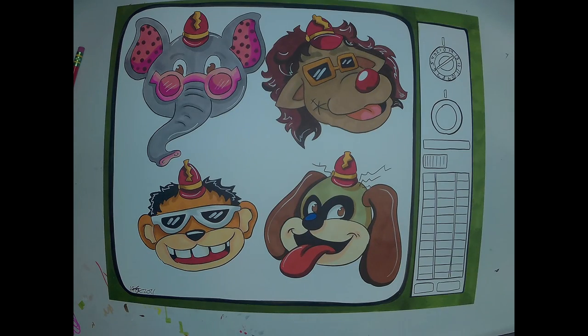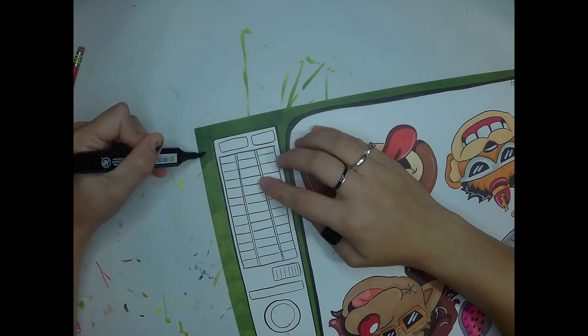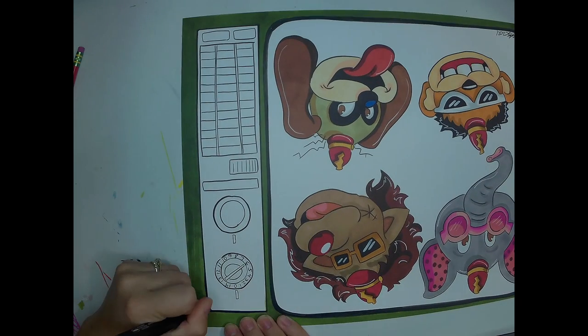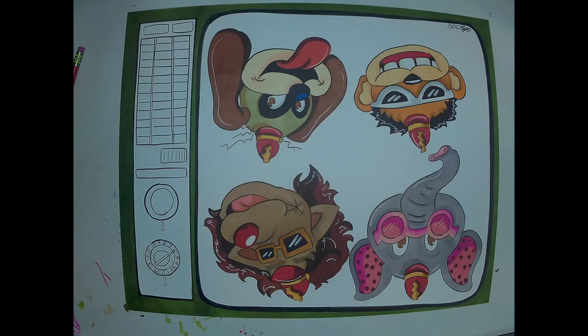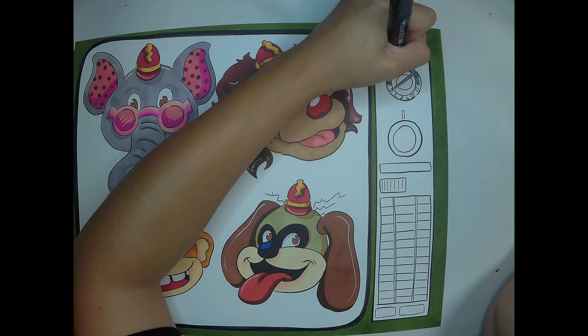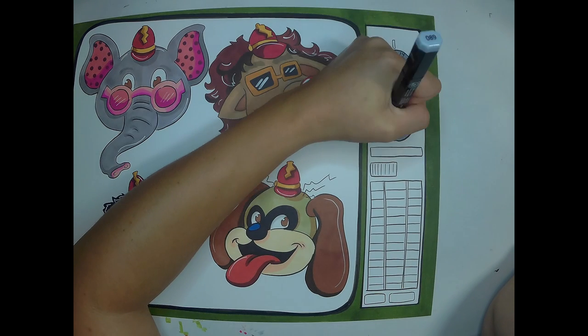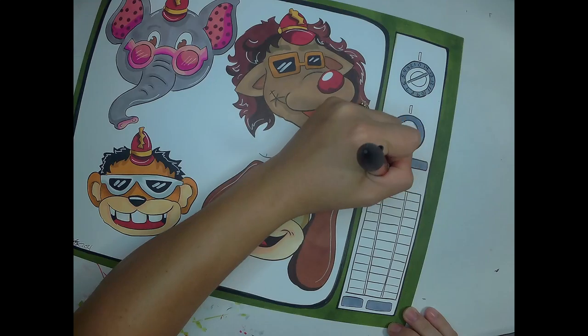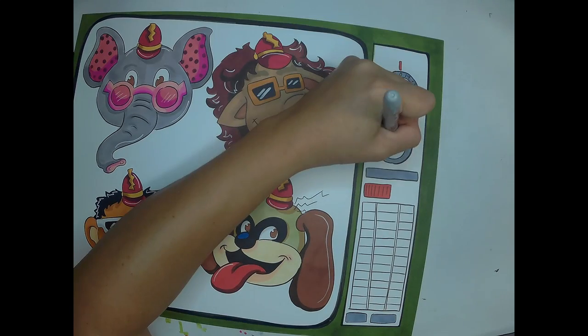Unfortunately, this marker was definitely dying during the process, so I had to go over it a few times. And then I dug through, figured out what markers were dying. Couldn't find any really that I was going to be able to blend in with it, so I just would have to let the marker rest and then color some more and then let the marker rest. Ultimately, the marker served well, though.